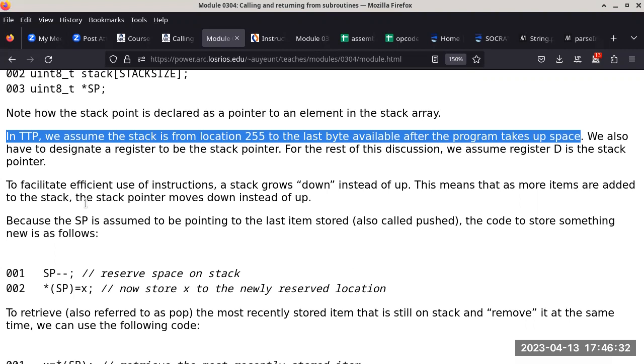Are we still doing okay so far in terms of where the stack is when we run a program in TDP? Your program starts from low memory location up to a certain point, depending on the complexity of your program. From the next byte that is available in RAM, all the way to the last byte in RAM, that would be your stack. Are we still doing okay so far?